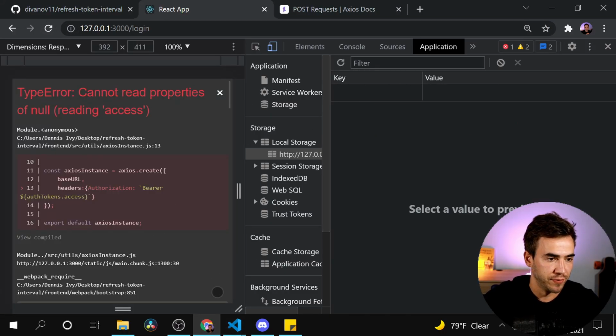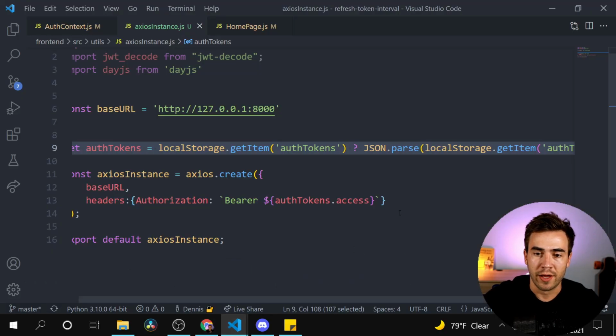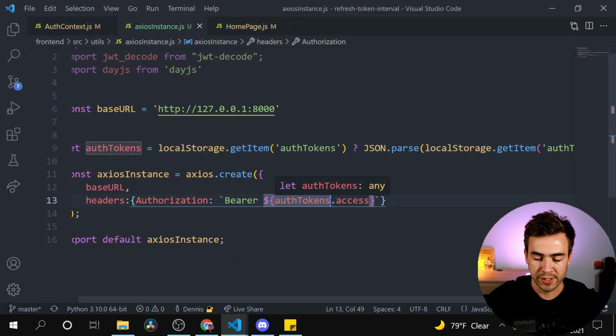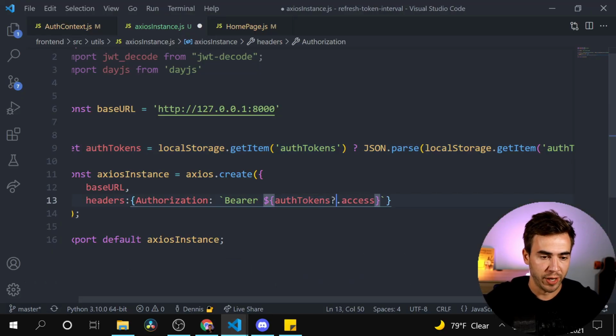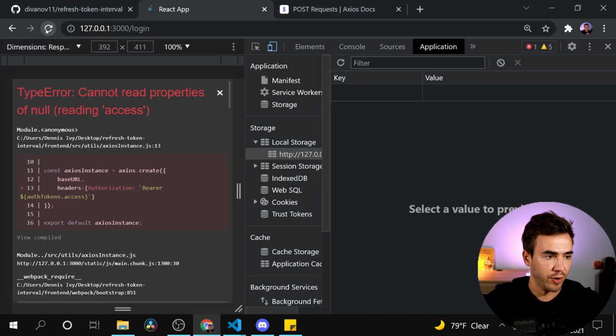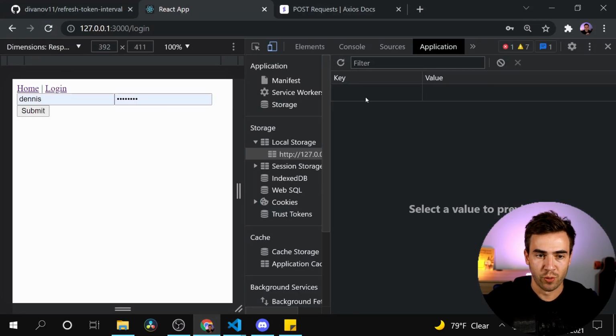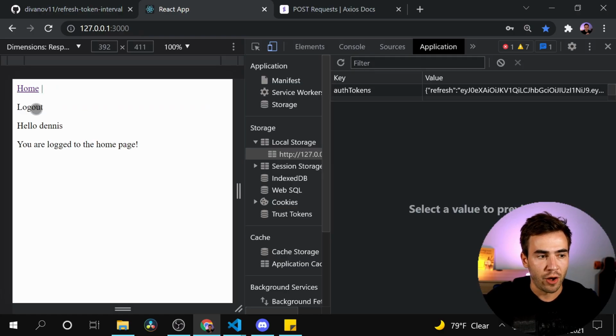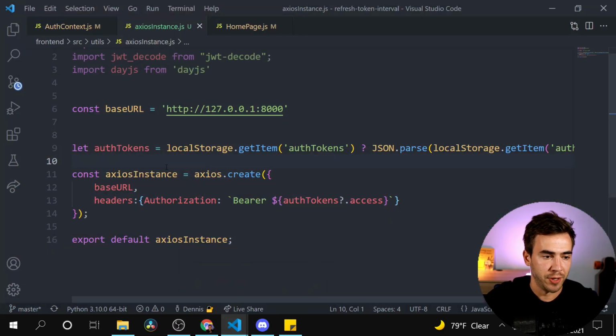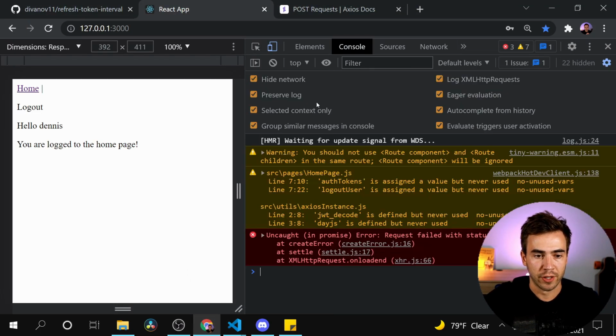So we actually run into this first issue, and that's because access right here does not exist. So let's throw in a question mark right there, so we make sure it doesn't throw an error at this point. We'll save that. If I refresh it, everything looks good. So we have no token. But if I log in, we have our token right here, but this never actually gets updated. So the auth token never gets updated. We try to make this call, and then that call fails. If you look at the console, it tells us right here, and we don't see our notes.